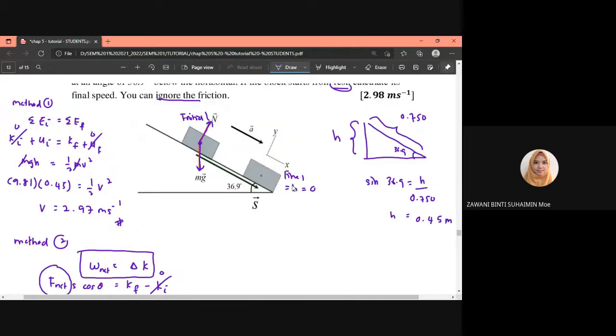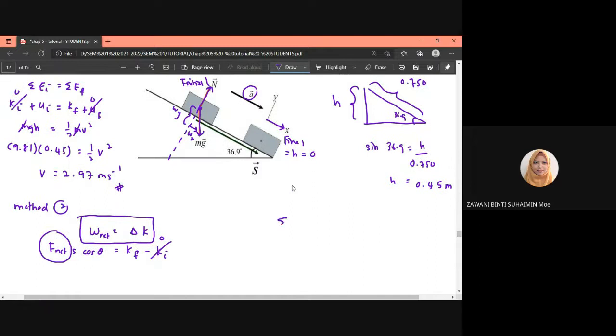Okay, so maksudnya motion kita sekarang berada di dalam X component. Okay, dia macam ni. So throughout the X component lah. Okay, so maksudnya kita kena study total force in X component only. So if you look at our free body diagram, okay, so there is only one force that will act in X component, iaitu weight in terms of X component. Okay, yang ini weight in terms of Y component lah. Okay, so normal force dalam Y component, so kita tak perlu study normal force. Okay, so maksudnya summation of force in the system is equal to weight in terms of X component lah. So ini adalah theta kita. Theta kita boleh ambil yang ini.